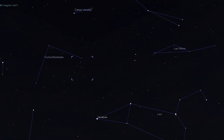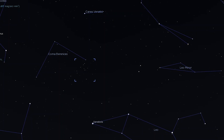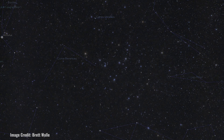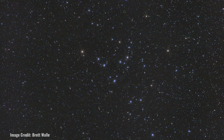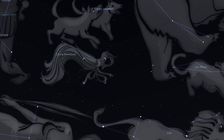We are leaving our solar system and heading out into deep space to check out a beautiful star cluster, Melotte 111. This scattering of stars can be found roughly midway between the stars Denebola in Leo and Cor Caroli in Canes Venatici. You should be able to glimpse it with the naked eye under dark skies, but the cluster is best seen through binoculars or a very low-powered eyepiece. The cluster represents the hair of the Egyptian queen Berenice, which gives the constellation its name — Coma Berenices, or Berenice's Hair. This makes the constellation the only one named for an actual historical figure.